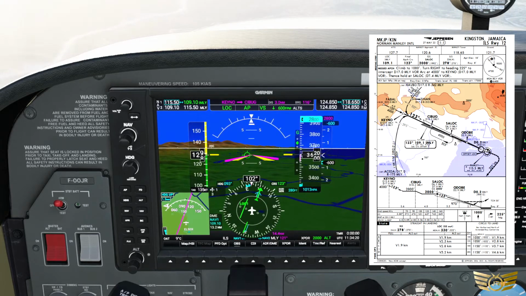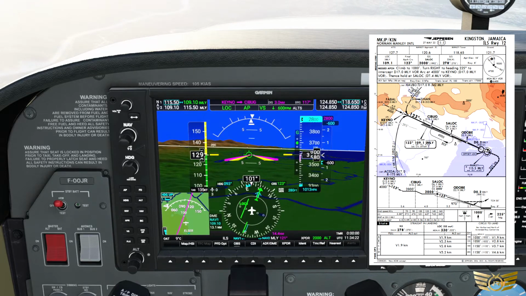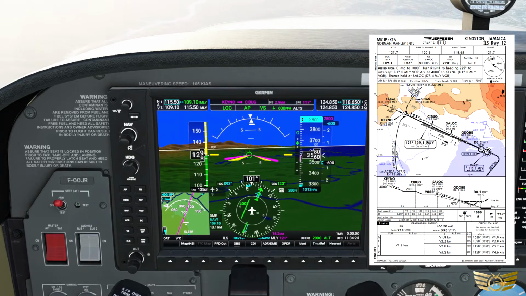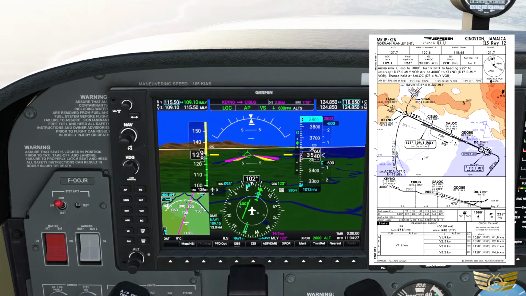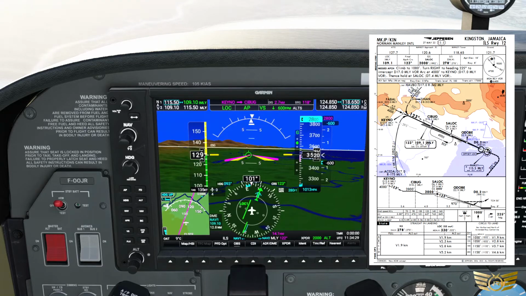Next step, we're going to level at 2,800 feet until the point Seaburg, which is at 10.2 DME India Mike Lima Yankee.